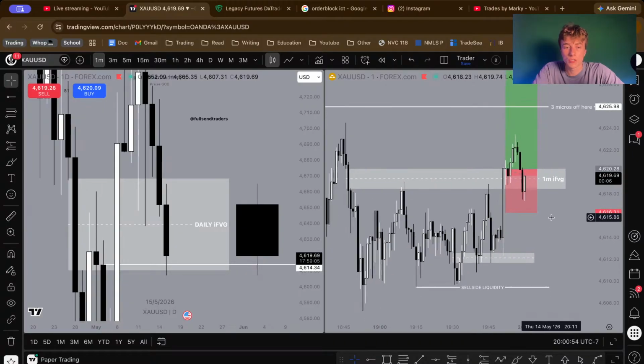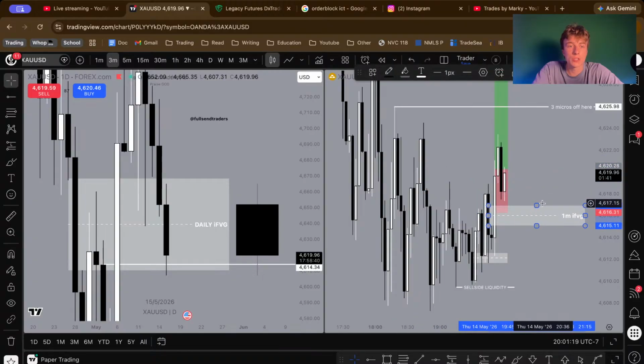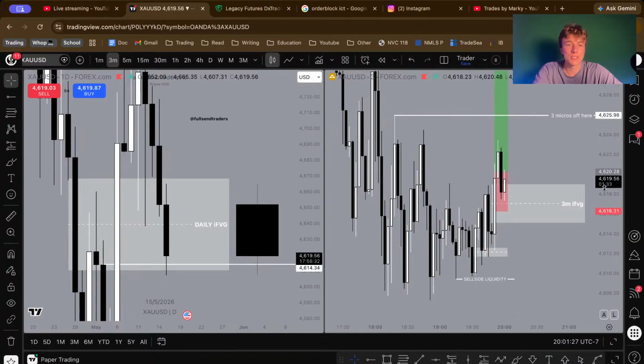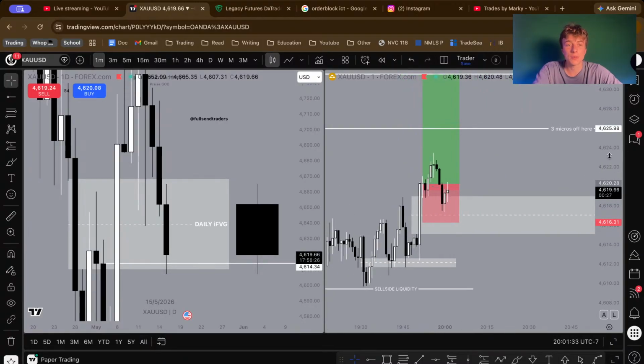Remember, we've started to reverse already. We're getting higher highs and higher lows here, so the market structure is shifting. We got a nice bullish IFEG here. And even though it looks like it disrespected it here on the 1 minute time frame, this is also on the 3 minute time frame as well. We got one right there, and we have this massive 3 minute bullish gap right here. So that 1 minute one isn't the only gap here. We are shifting structure here. You can see we have a 3 minute bullish gap right here as well. So don't let the 1 minute time frame scare you. This is why you have to give every single trade room and you have to be patient with it.